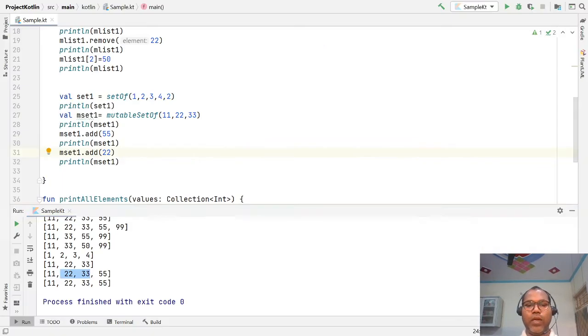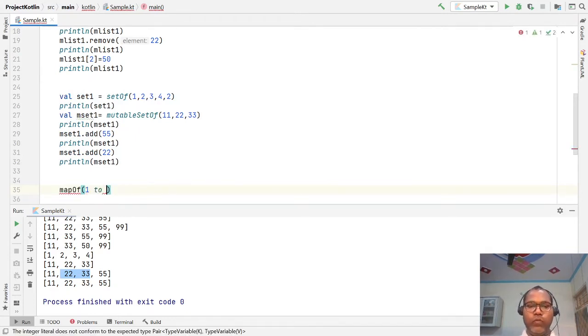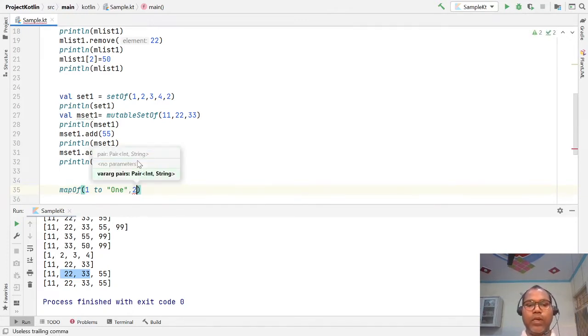So let us look at how to create a map. Here is mapOf, and generally you give a key and a value. You have to offer the key. Let's say our key is 1 and the value is a string, so you send here 1, and similarly for the second element, comma, and you define the second key 2 and the value is key 2.